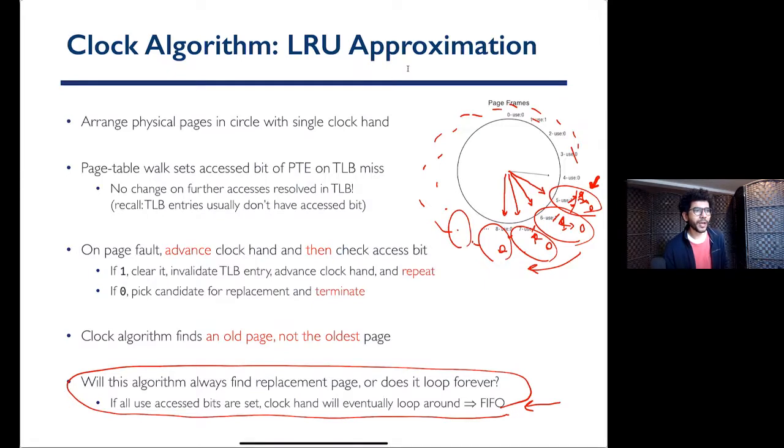I'm having some trouble understanding why we would invalidate the TLB entry. I know we want to see the access bit again, but doesn't it also mean that we are potentially doing a lot of extra page table walks? Yes, correct. By invalidating the TLB, we are introducing more work for hardware. So we are making address translation harder, but we kind of need that.